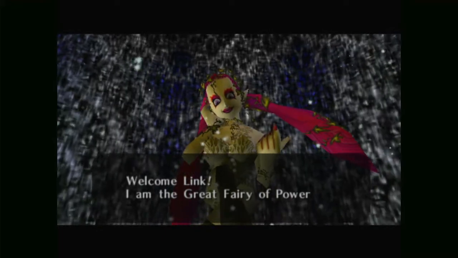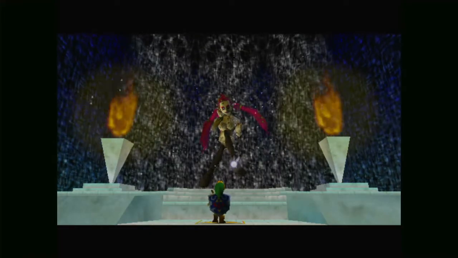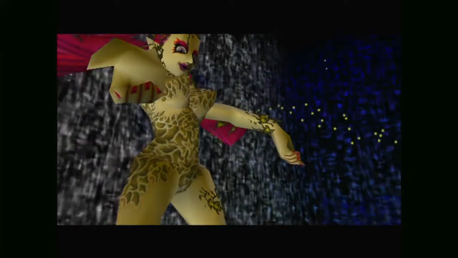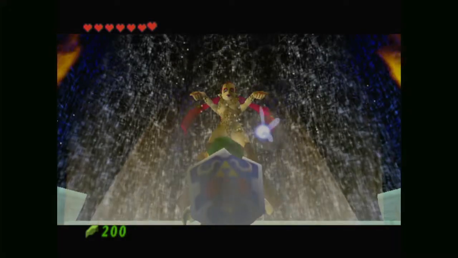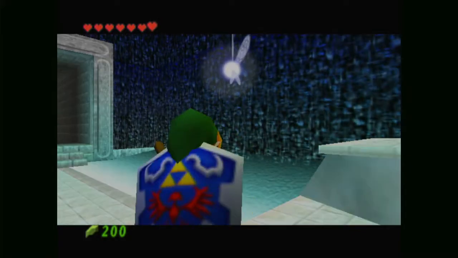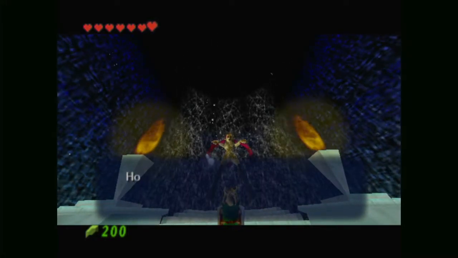Welcome, Link. I'm the Great Fairy of Power. I'm going to grant you a sword technique. Receive it now. You mastered the secret sword technique of the spin attack.